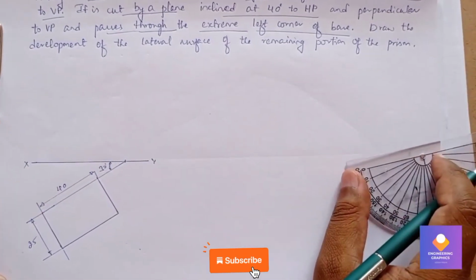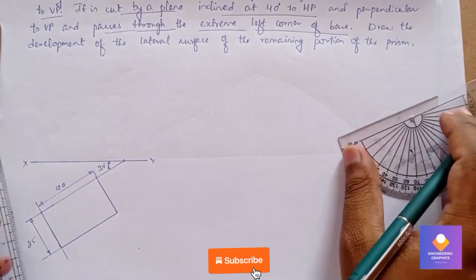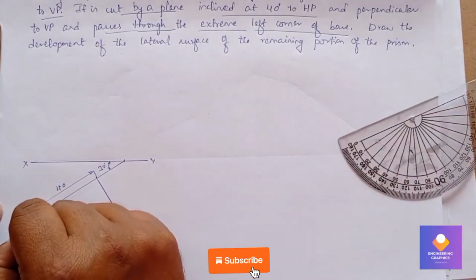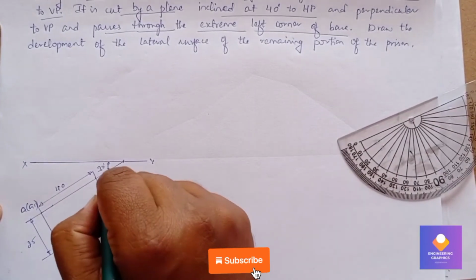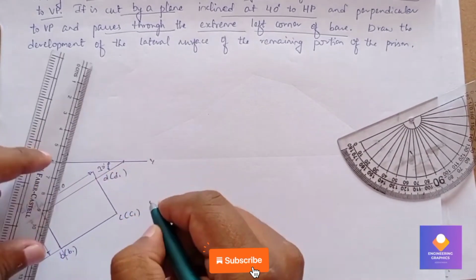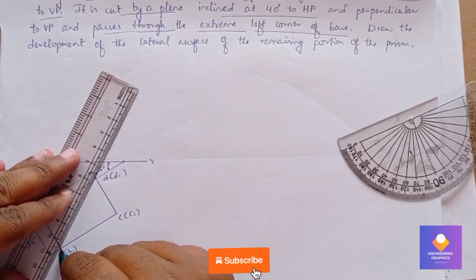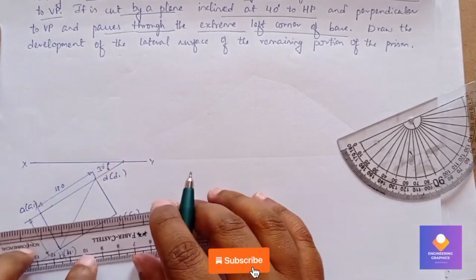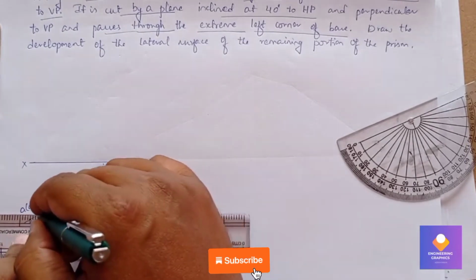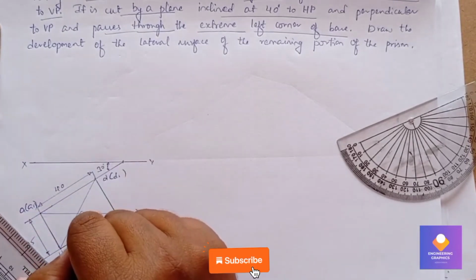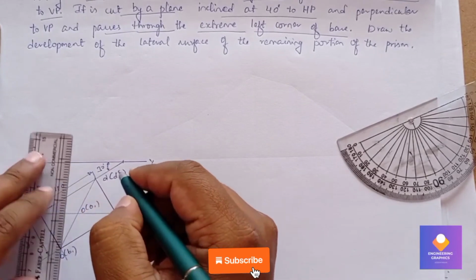Okay, now we have to draw the front view of this. So it is a prism, so it is having top face and bottom face. Top face A, B, C, D, bottom face A1, B1, C1 and D1 not visible, that's why it is in bracket. Now we draw the diagonals to find out the center of the axis. Draw the diagonals, mention O1, center of the axis.